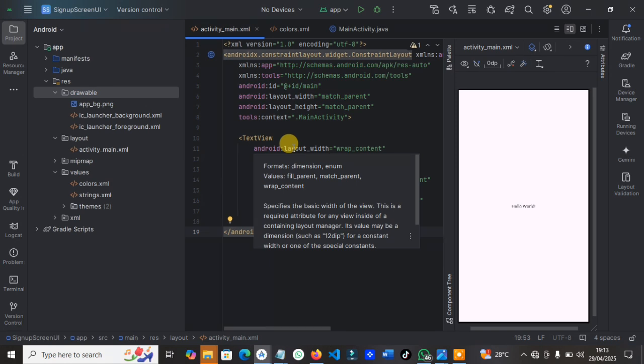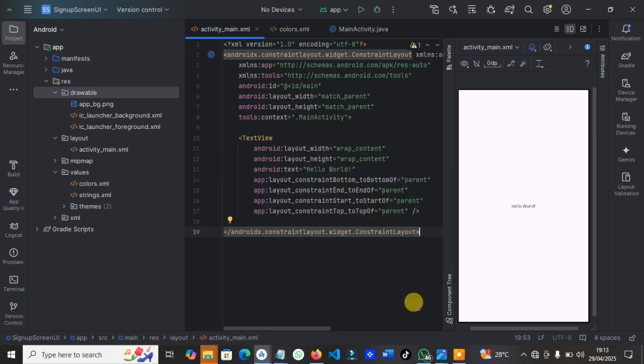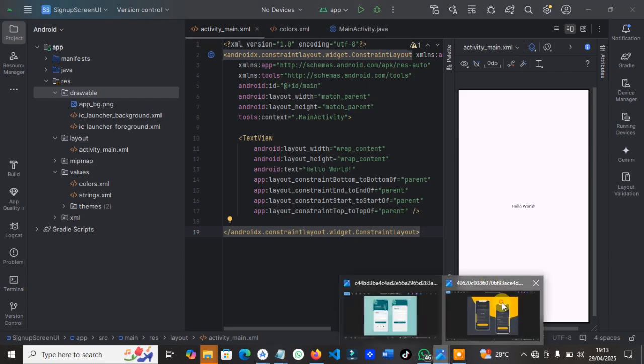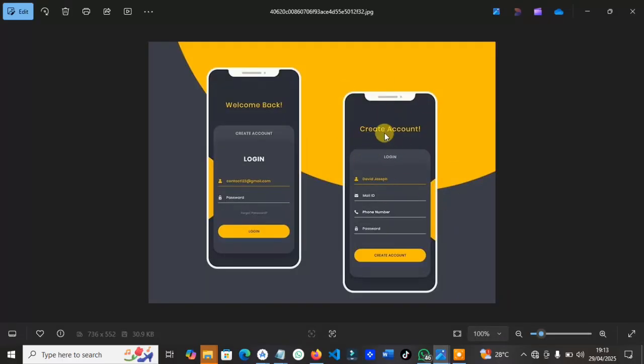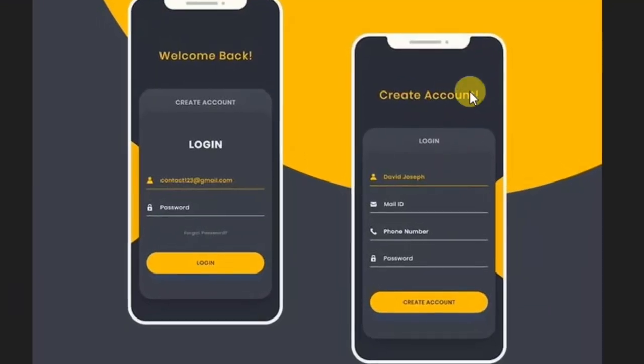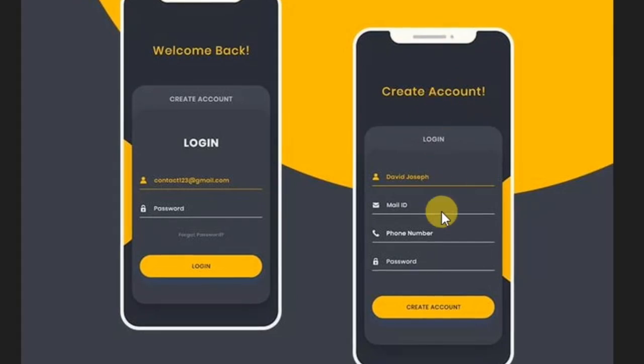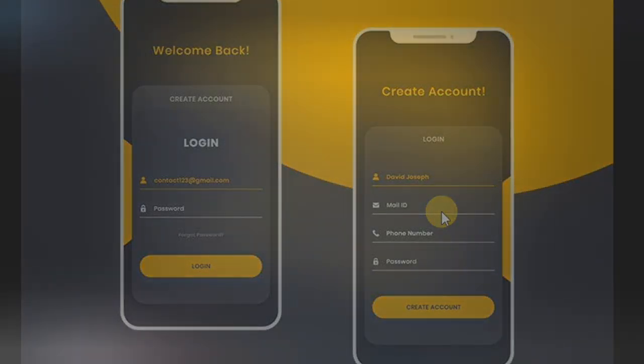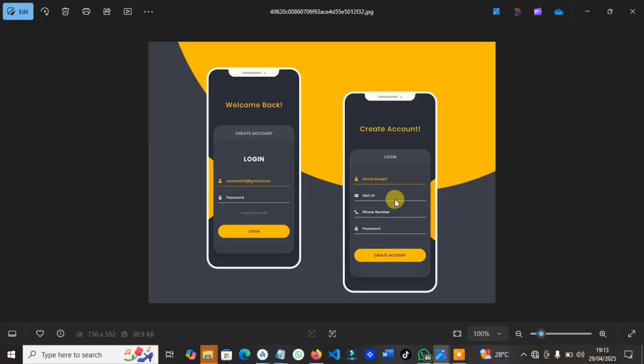All right, the layout we'll be creating for today is the layout I'll be displaying on screen, just like you can see. So we want to create this sign up layout in Android Studio. So we want to look at how we can develop this sign up layout. So we're going to follow this step by step. All right, in the video description, there's a link to where I have explained each section of this code line by line, in case you don't understand why we have some of these tags or widgets in our code. All right, let's just get into it already.